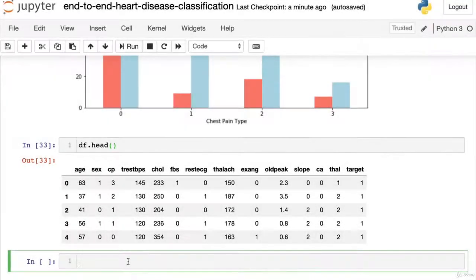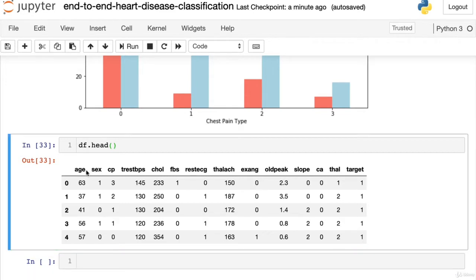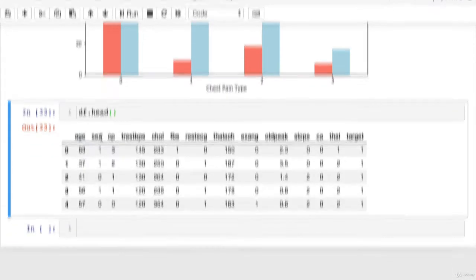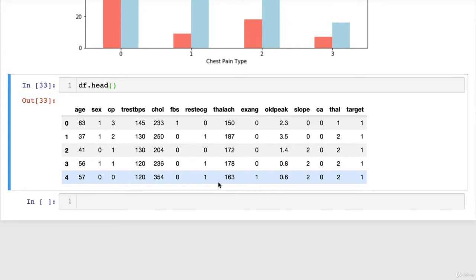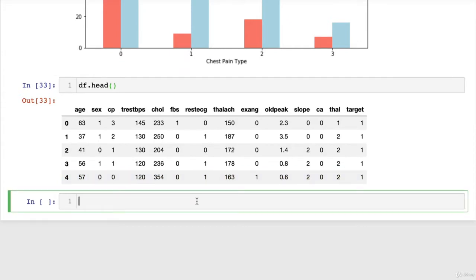All right, now we've done a little bit of EDA, or exploratory data analysis. We're going to do one more step, and that is building a correlation matrix. You might be thinking, what is a correlation matrix? In layman's terms, it's a big table of numbers telling us how each independent variable is related to each other, aka these columns here. How do they interact with each other? Are they a positive correlation or a negative correlation?